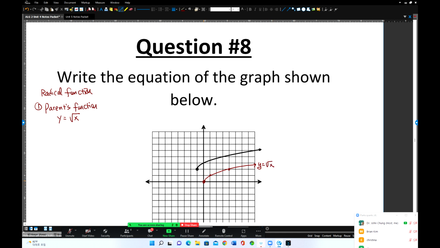This point is a starting point, okay? Because x, the minimum, x cannot be negative. The minimum number, x is 0. From here, okay, the graph will start. So when x equals 0, y equals 0, okay, so this is our starting point. Okay, the second one is if we have y equals square root of negative x.